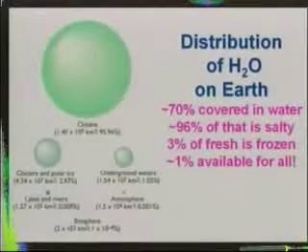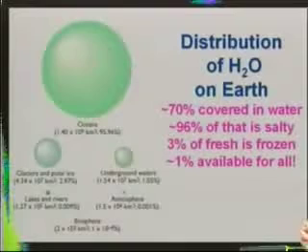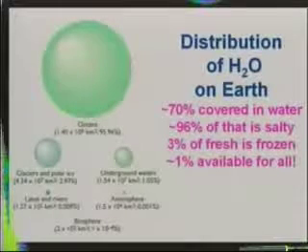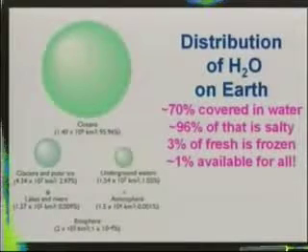Now, we've looked at this a little bit. I'm going to give you some generic numbers, and I'm not going to make you memorize all these percentages per se, but about 70% of the earth is covered in water, and of course 96% of that's salty, so we've got about 4% left. 3% of that 4% is frozen in glaciers and permafrost regions, so there's about 1% of fresh water on the planet that's available for all of us. All us plants and all us animals, so to speak. All right? And we're growing, so we have a lot of needs. Something to think about. 1%.